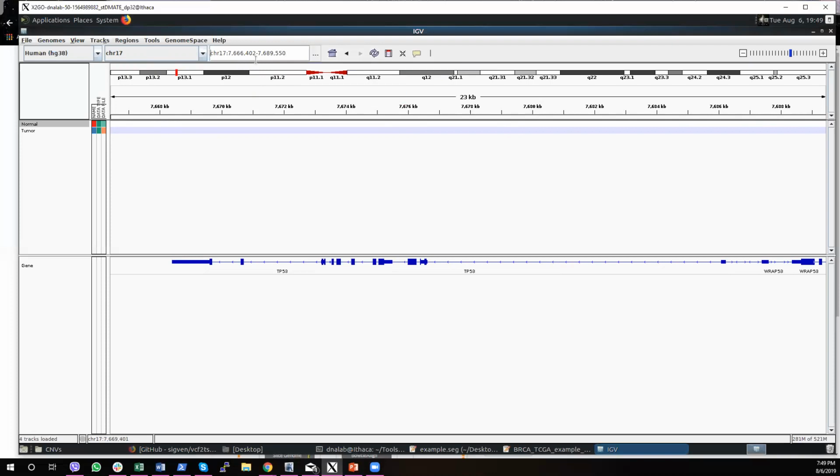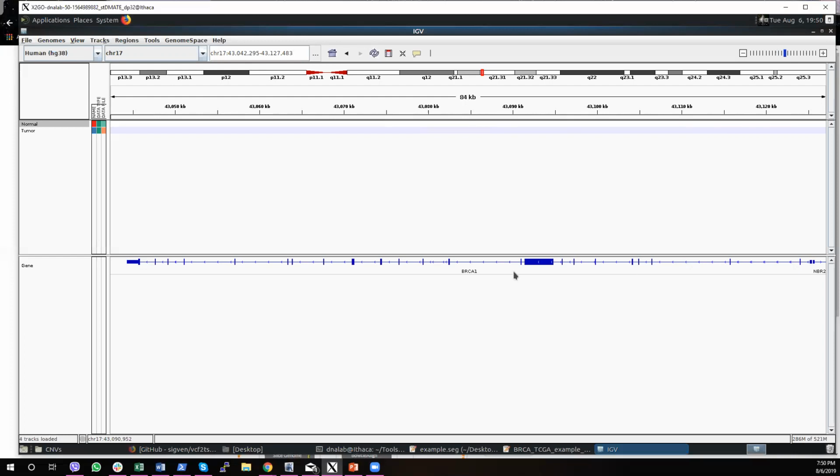Let's see BRCA1 as well. BRCA1 the same. Unfortunately, we don't have what we call loss of heterozygosity in the tumor in a significant relevant gene. Maybe it's good for the woman that has the cancer, but in order to show the example, we don't have it.